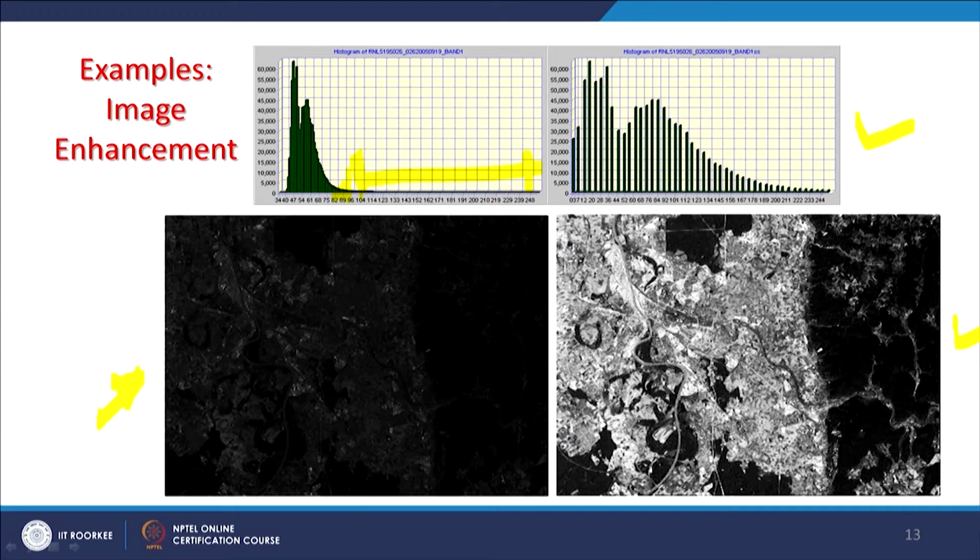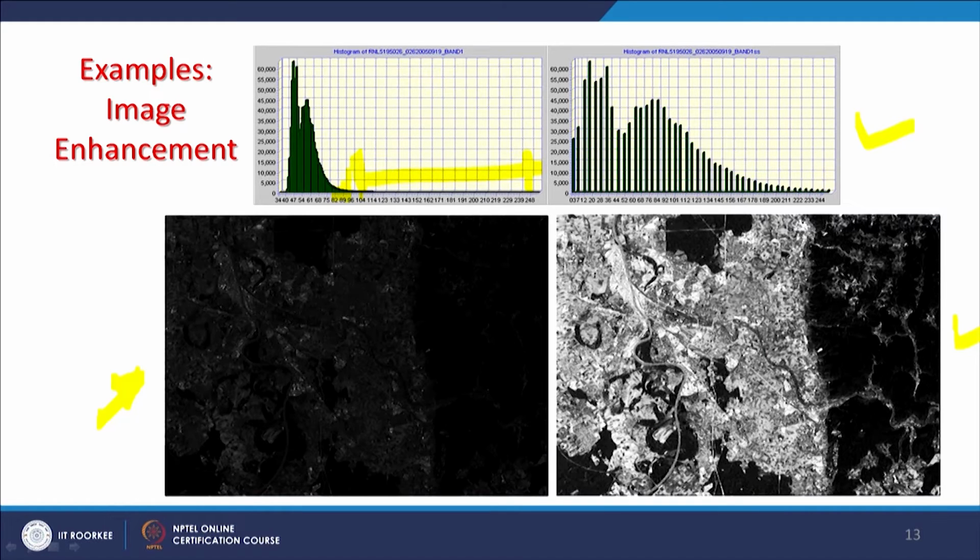But the best way to approach this is, whenever you get any raw image, whenever you download a satellite image, first go and construct a histogram. Creating a histogram of any input image is very easy in all the standard software, which we will discuss in the next lecture.